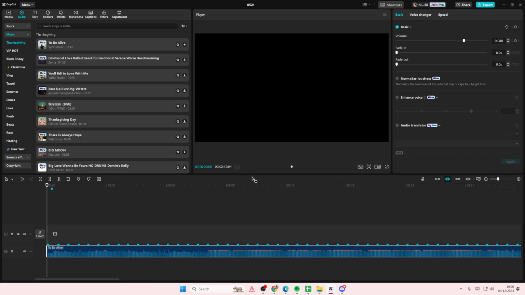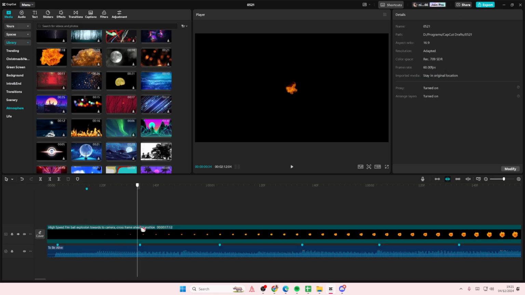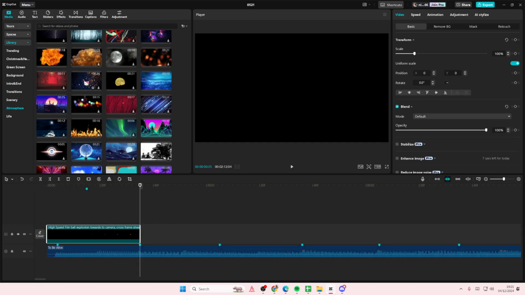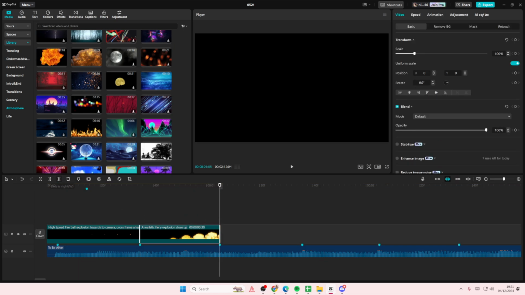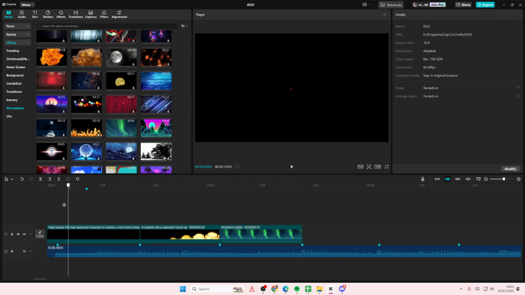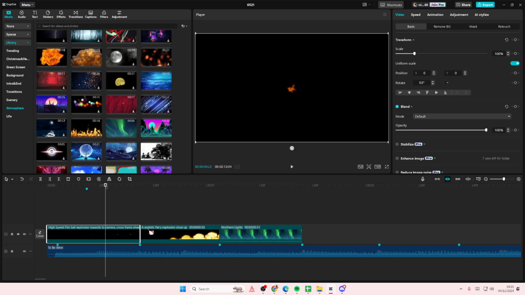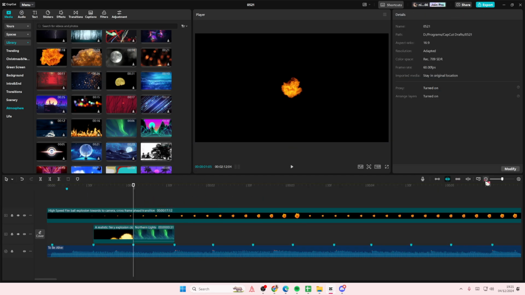Beats 2 has more beats, and you're just going to simply go to media and add in your videos and crop them where the beats are. And you're going to do that to all of your videos. And that's pretty much how you can sync your video with your audio. You can obviously use a different part of the videos as well here.